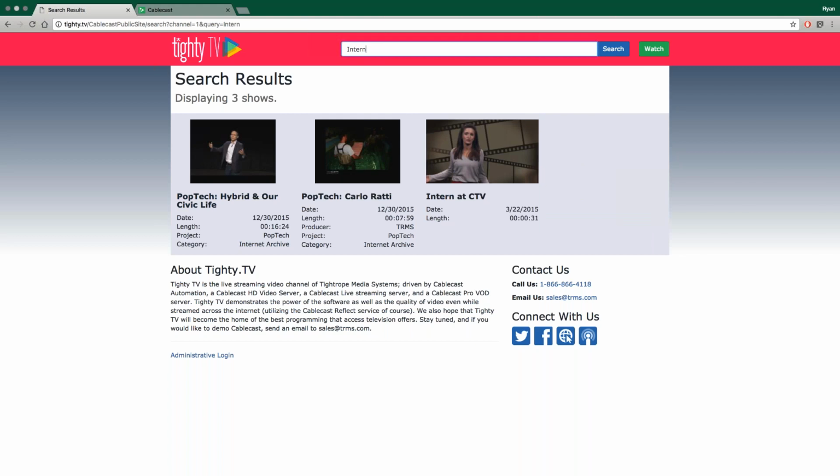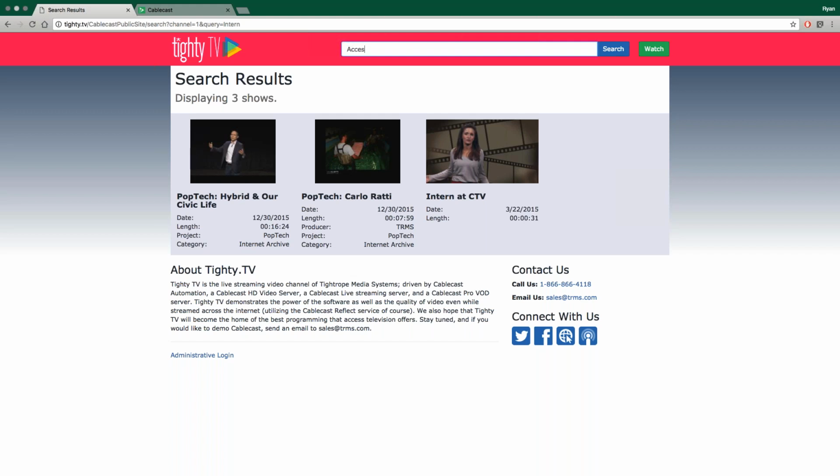Oh, but then your category is Internet Archive. Okay. So it does search a couple of different things. And I believe we've made some improvements to the searching in 6.2 with that. So you'll be able to see multiple things if you're searching by specific keywords.